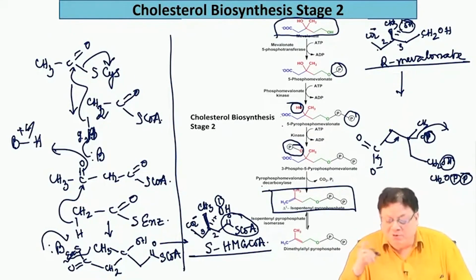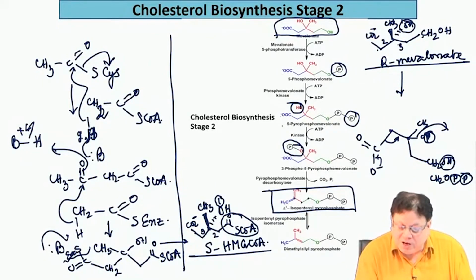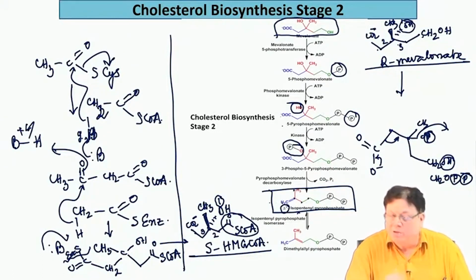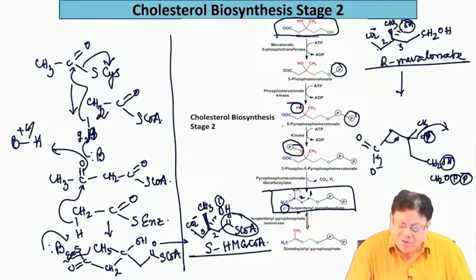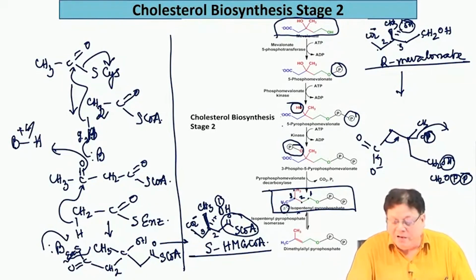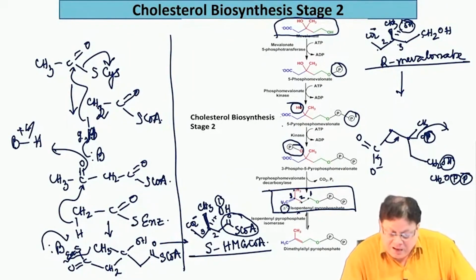What is the name of this compound? See, this is a 5 carbon unit, that is one important point: 1, 2, 3, 4, 5. This is a 5 carbon unit. Okay. This is what is called isopentenyl pyrophosphate. There is a delta 3. Delta 3 means the position of the double bond. See, 1, 2, 3. So, the double bond is at position 3, or you can say isopentenyl. Isopentene means that the double bond is on the terminal end. Okay. So, isopentenyl pyrophosphate, but this can equilibrate between two tautomeric forms.